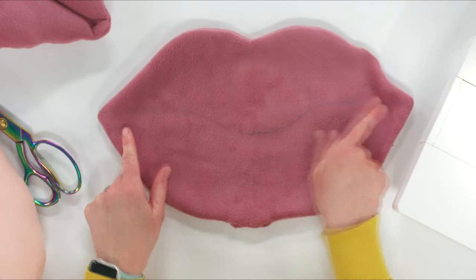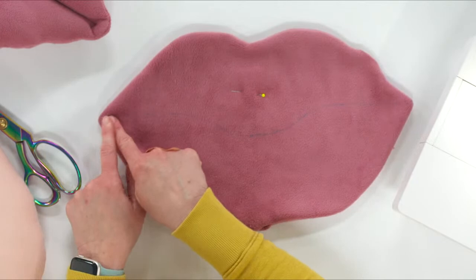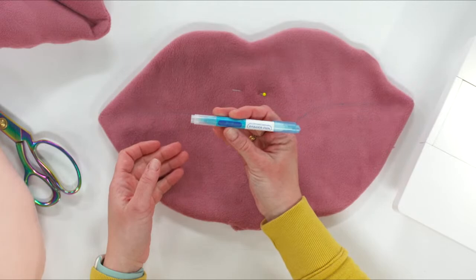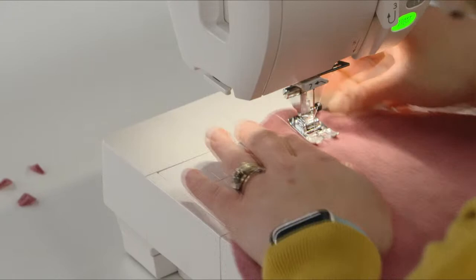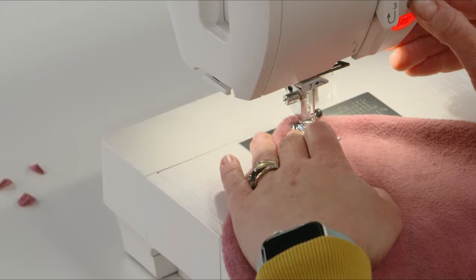Okay, so now we're going to add this line. All I'm going to do, again, if you are a pinner, you can pin your fabric flat just to make sure that it doesn't wiggle as you're sewing it. But all we're going to do is run a stitch along this line that we transferred, whether you did it with soap or chalk or a marker, or this fancy erasable blue water something pin that I have. And all I'm going to do is sew like this. Again, I'm going to backstitch on these two edges because I don't want the seam to pull apart. So it's pretty quick. Here we go. Backstitch. And if you're an anchor stitch person, totally go ahead and anchor stitch.